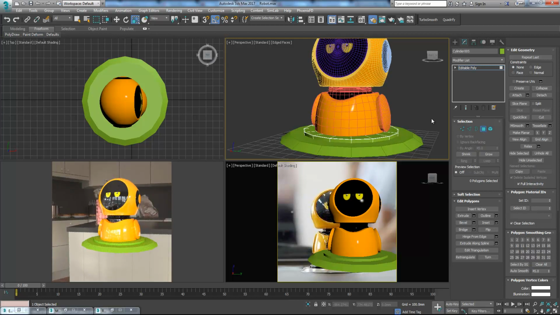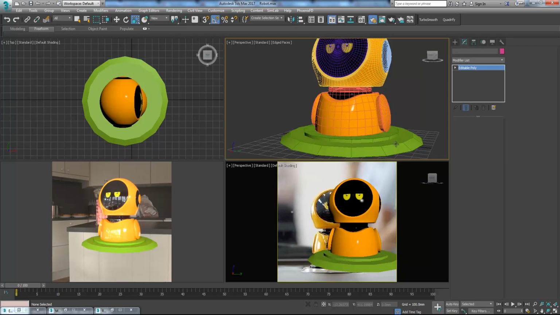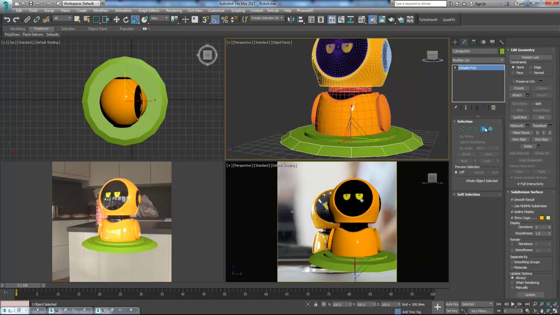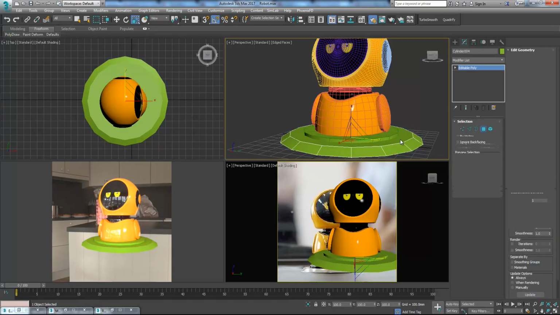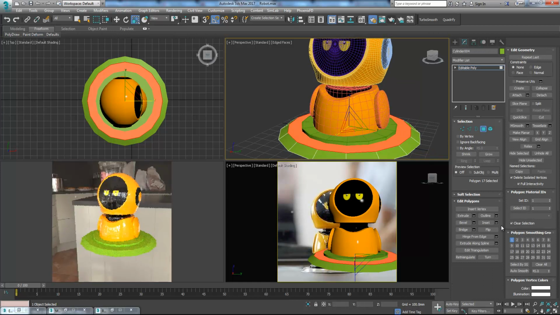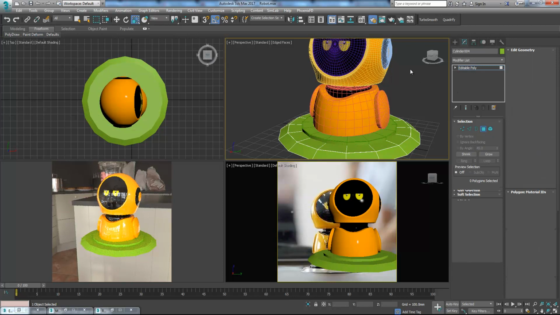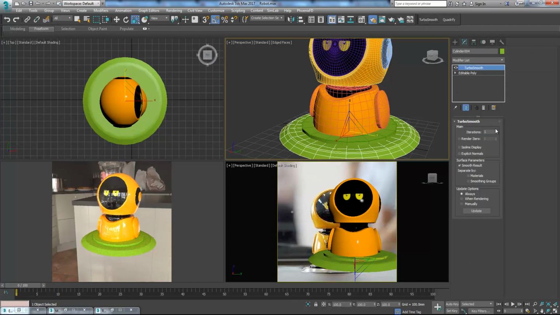Now let's do the same with the bottom one. Press inset. Let's make it small. And let's do the same. Press collapse. Okay. Now give the turbo smooth. 1, 2, 3.